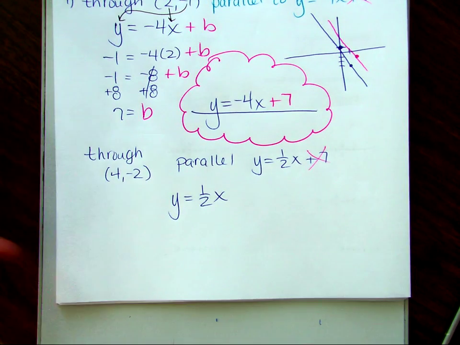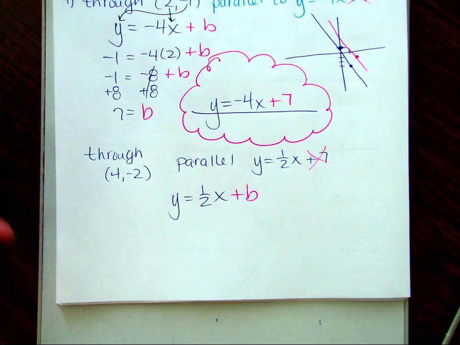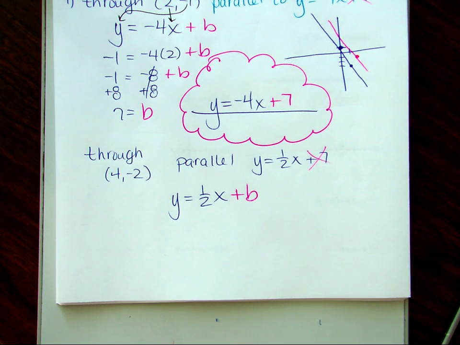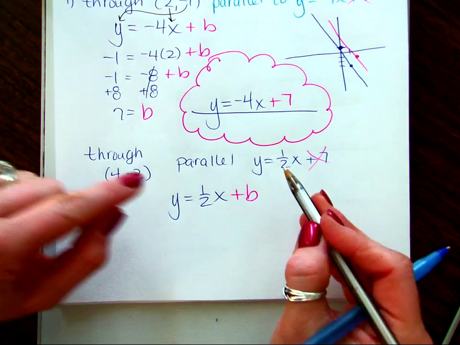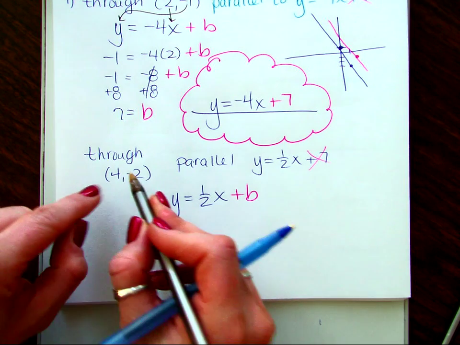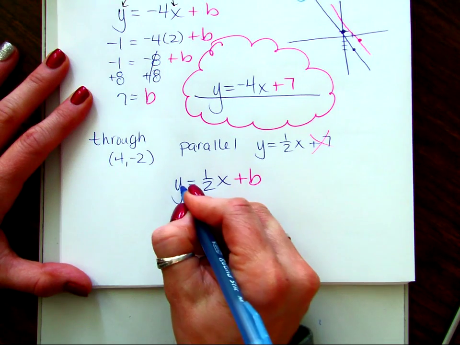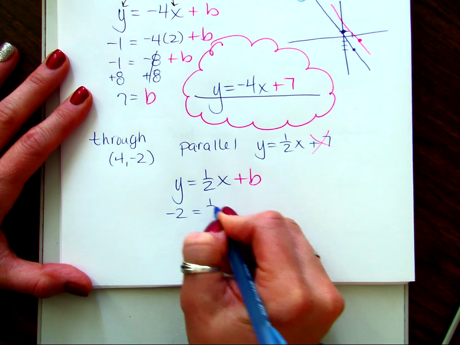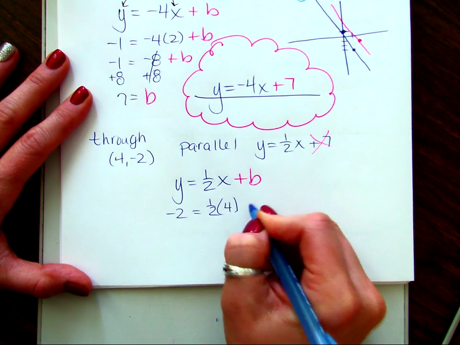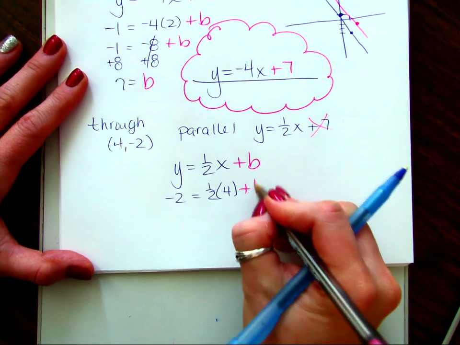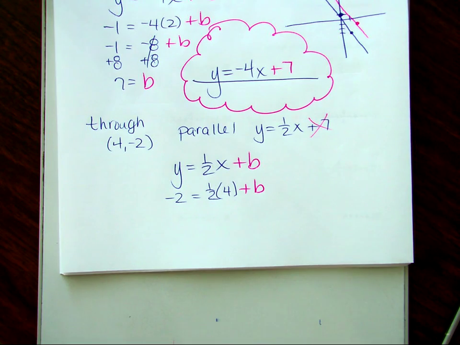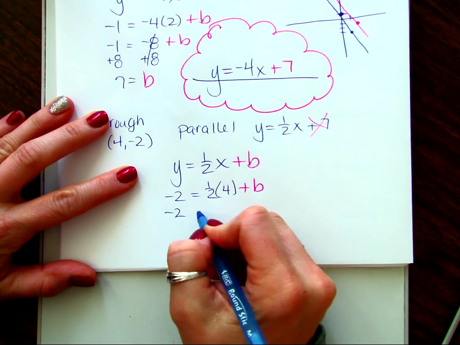And what's the new y-intercept need to be? I don't know, but I'm going to find out. And all I need to do is plug in the x for the x and the y for the y and solve for b and then write my equation. So let's do that. So let's make y negative 2. Let's take half of our x value, which luckily is an even number. That'll be okay. Although I'll show you when we deal with fractions, it'll be fine. Half of 4 is 2.